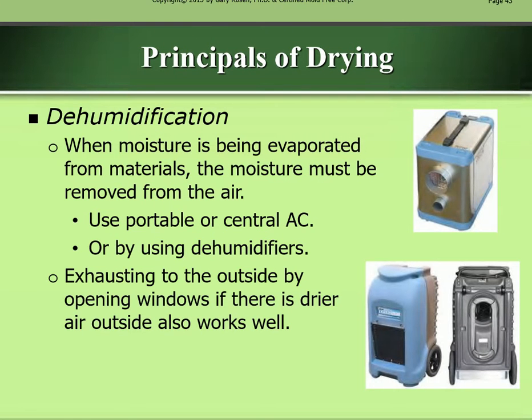Principles of drying. Dehumidification. When moisture is being evaporated from materials, the moisture must be removed from the air. Use portable or central AC, or use dehumidifiers. Exhausting to the outside by opening windows if there is drier air outside also works well.